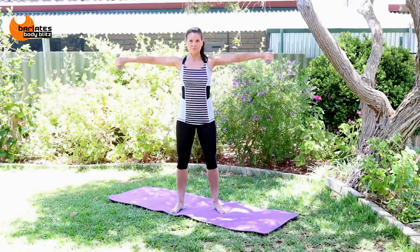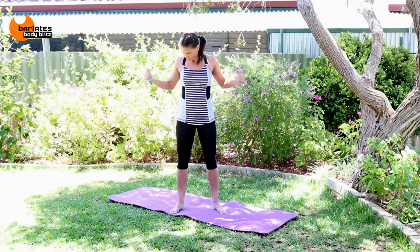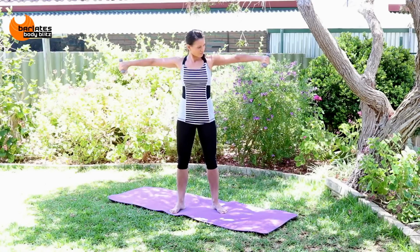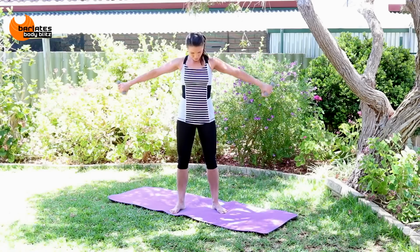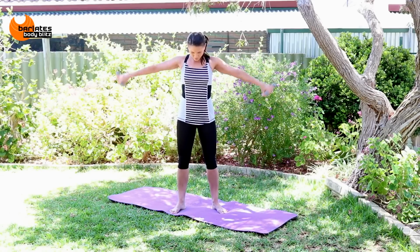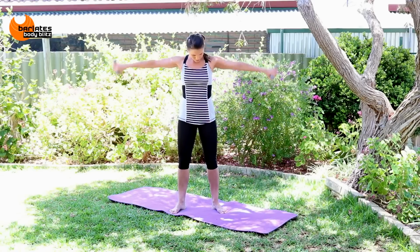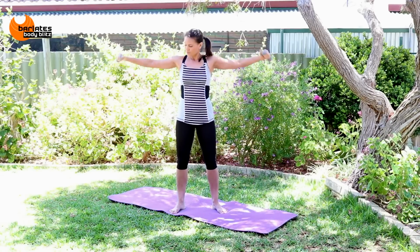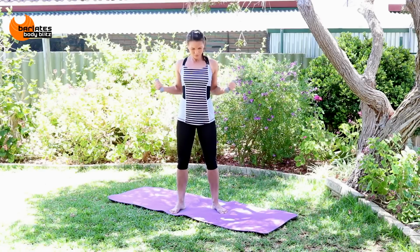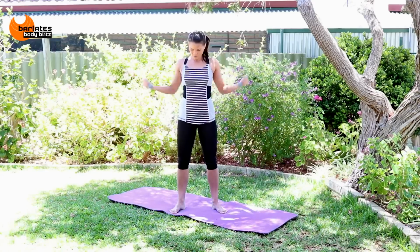Up and up. Now into and back out to that same position. In, out. In, out. Elbows behind your back. You're squeezing your shoulder blades together and then pushing out. Back to that first exercise, raising it up. Just 8 more. Push those shoulders down. In, out. In, out. Just 8 sets here. Really squeeze those shoulder blades. This is what it's for, the upper back.